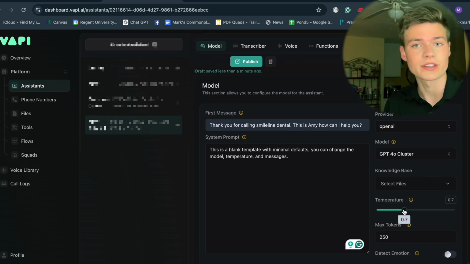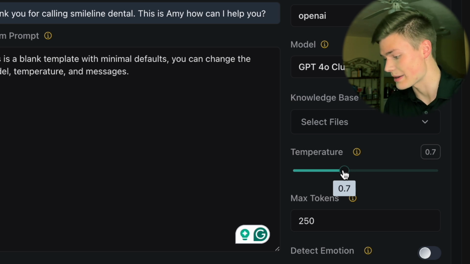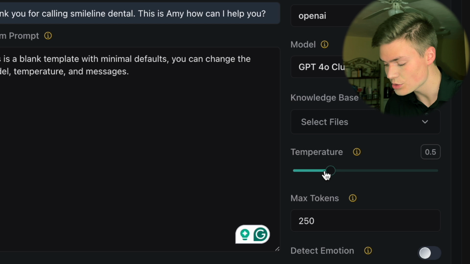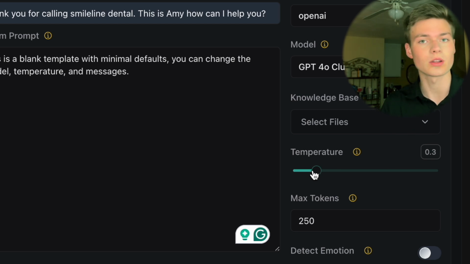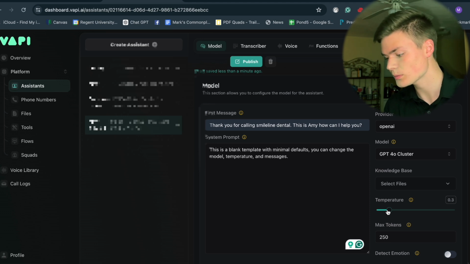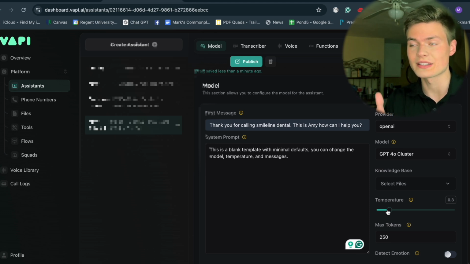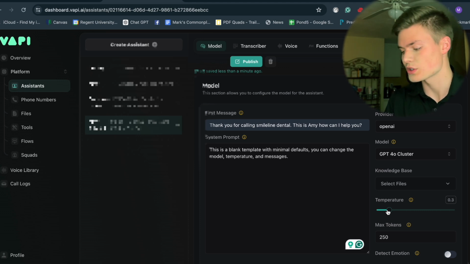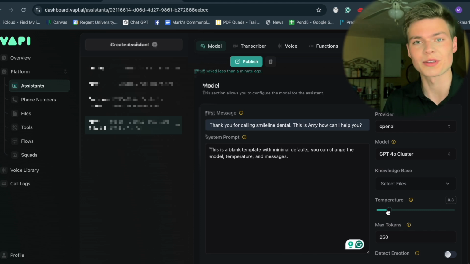I found 0.7, the default temperature, to be the best. Now you could experiment a little bit more with this. If we go down to a lower number, obviously the model will become a lot more deterministic. What that means is it will be much more likely to say the same thing twice if you give it the direct instructions to do so. So that's something about large language models that I'll just briefly explain.